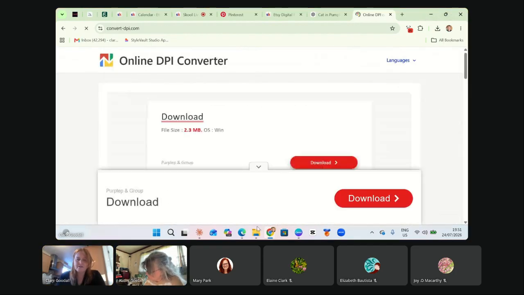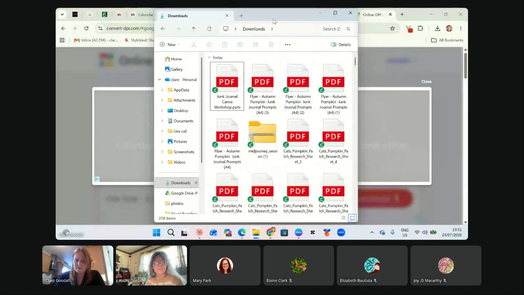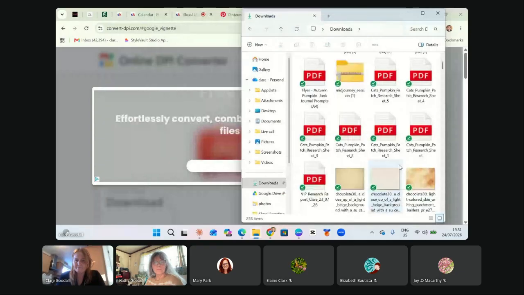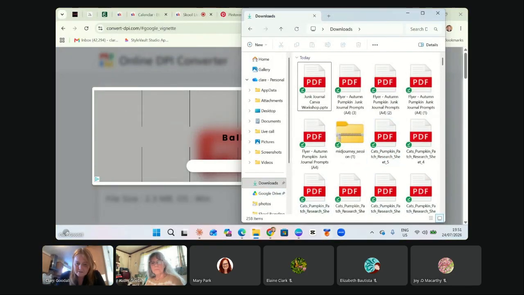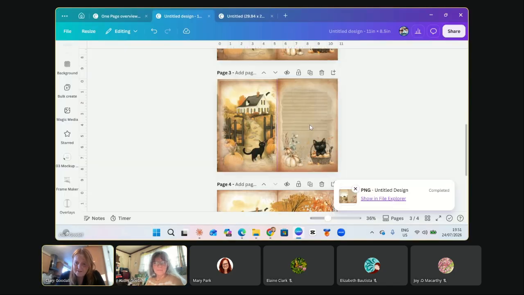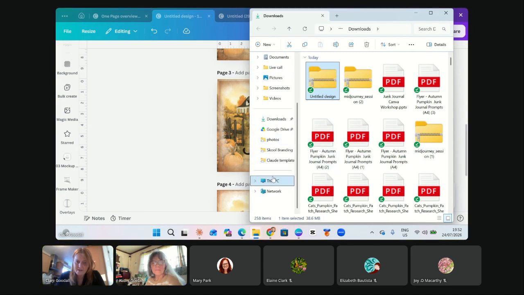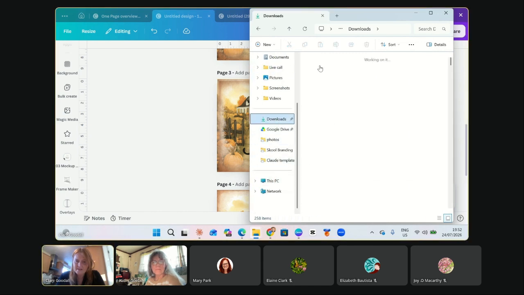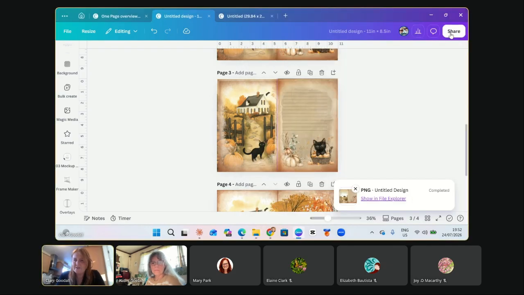And then all you have to do is go into your downloads where your junk journal is, hopefully. It's not saved it in the right place, has it? Yeah. It keeps going in a different place. Right. So where is it? It's in there. Right. No, I want it in here. Right, let's get rid of that and download it again.